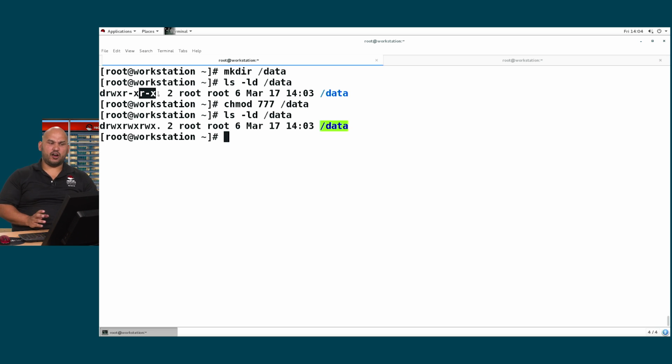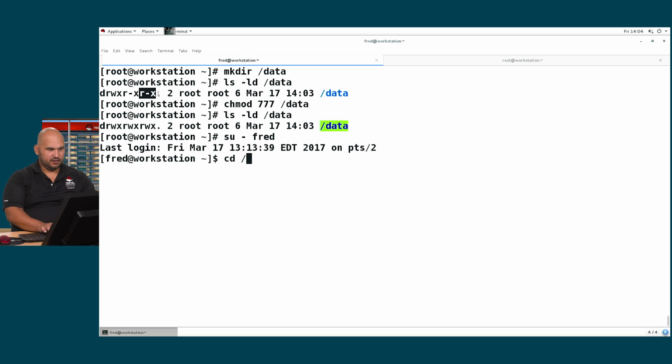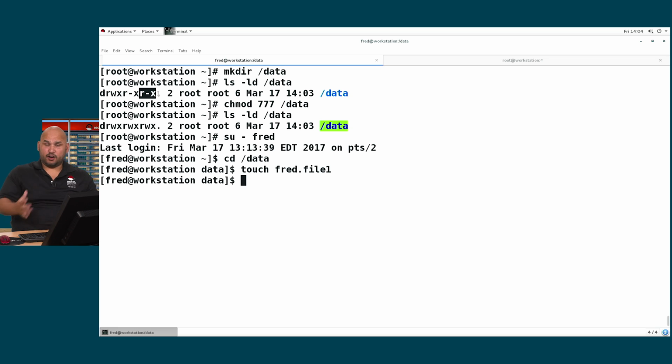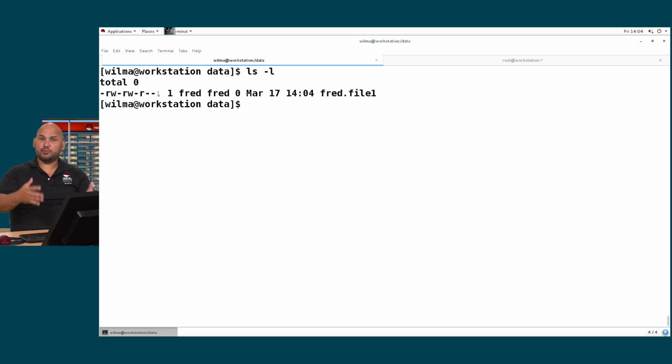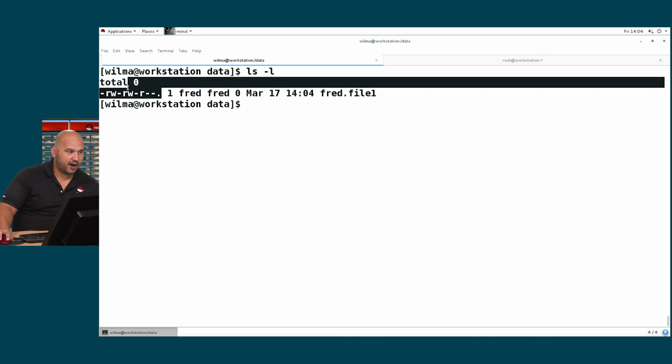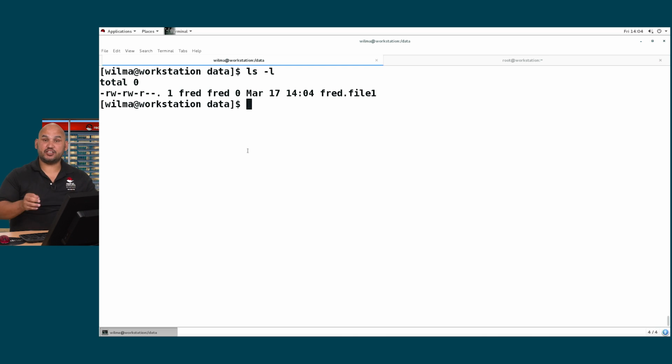And here we have a bit of a scenario where the user Fred comes along and Fred creates a file. So Fred's going to change to that directory and Fred's going to create a file called fredfile1. That was successful. Remember, it is successful because Fred has got right permissions to the data directory. Fred logs out, and here comes Wilma. And Wilma comes along to the data directory. And the question is, can Wilma delete the file called fredfile1? Don't have a look at the permissions of the file. Let's go and have a look at the permissions of the directory that hosts that file.